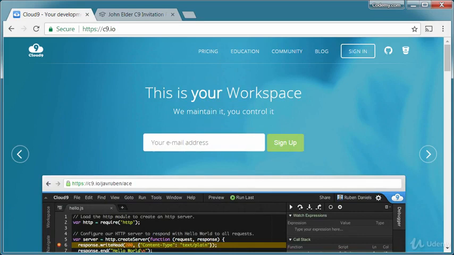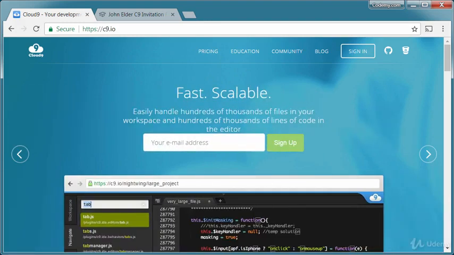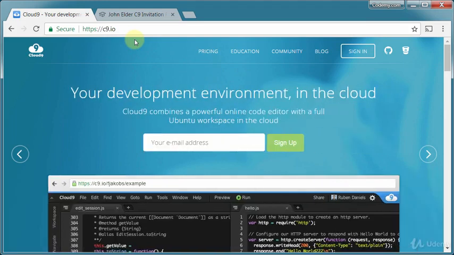These days, everything is in the cloud, including our development environment tools. And this is a great thing, and it's made everything so much easier. So there are tons of different online cloud development environments that you can use. Any of them will work. I recommend Cloud9. It's at c9.io. I've been using this company for years. It's completely free. Amazon.com actually bought this company a couple of years ago, so it's an Amazon company. They're solid, and it's just great. It has all the tools you need, and like I said, it's free.